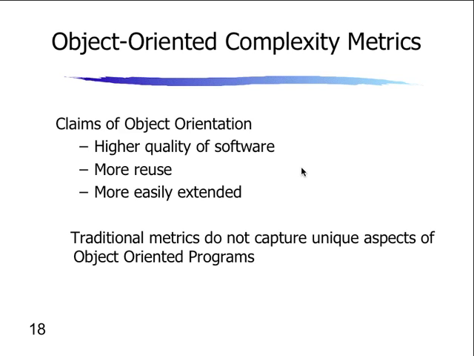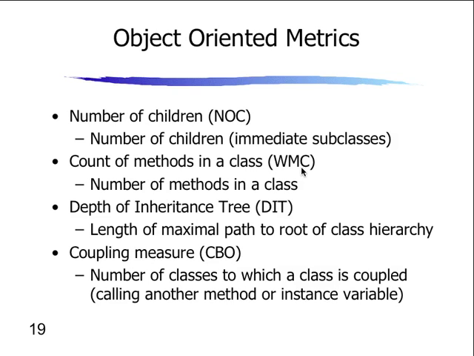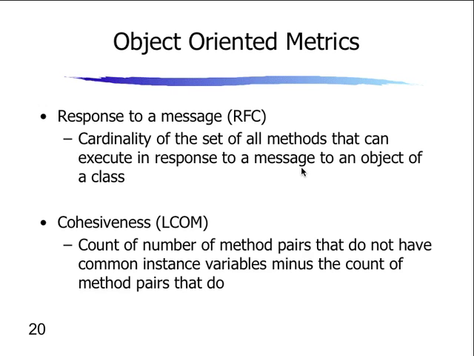Not very complex anymore. Object-oriented complexity metrics only work if you're building an object-oriented program. If you're not working with object orientation, this is not going to help you at all. And if you are working with it, you're going to spend a lot of time doing the metrics, when you probably could just write it, because object orientation was supposed to facilitate reuse and be easier to write. You're going to be counting up the number of children, the number of classes, the number of inheritance levels in the tree. Coupling might make sense, actually. It tells you something about the complexity. Response time, cohesiveness, the interconnections, stuff like that.